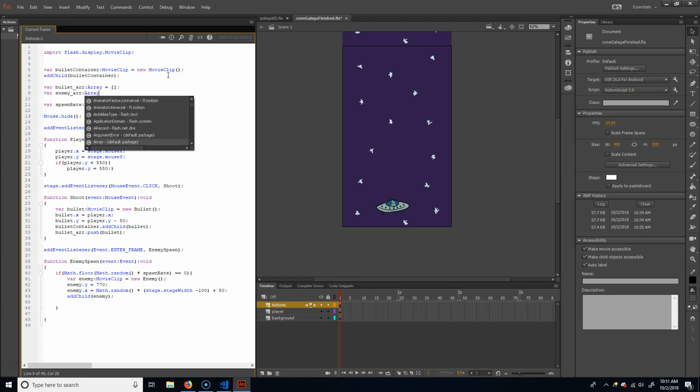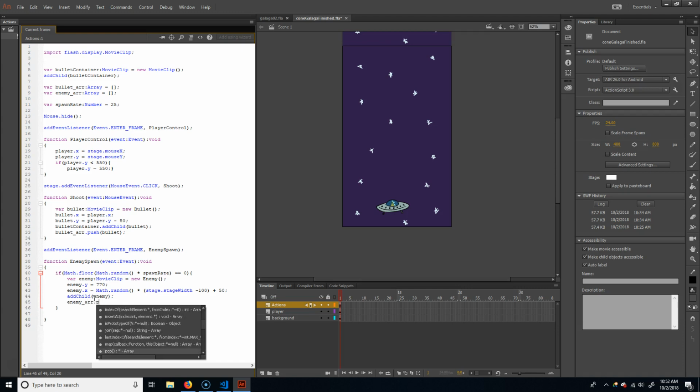It's an array, and we're just going to make it an empty array to start with. Okay. So what I'm going to do, besides adding it there, I also want to go ahead and add it to an array so that I can use that later on. So push, we're going to push it, and we're going to do enemy like this. All right. And I'm just going to go ahead and do that to make it a little bit cleaner.